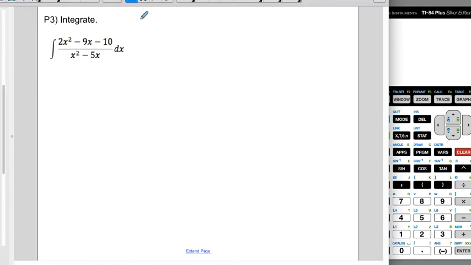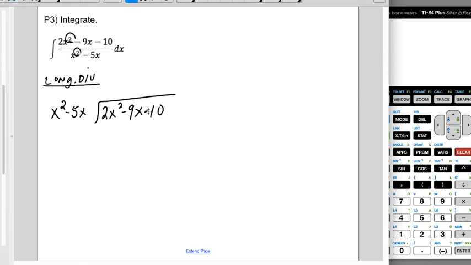All right. So for P3, same situation. This is improper, so you're going to have to go and clean that up first, right? So first and foremost, you have to deal with that long division. Again, it is worth doing long division if you have a nonlinear divisor, even though there is a caveat that there is a way to make synthetic division work. I'm going to argue it's not awesome, and it's certainly not intuitive. So to get an x squared to look like a 2x squared, I'd multiply by 2, and I get 2x squared minus 10x, and then I'm going to subtract straight down.